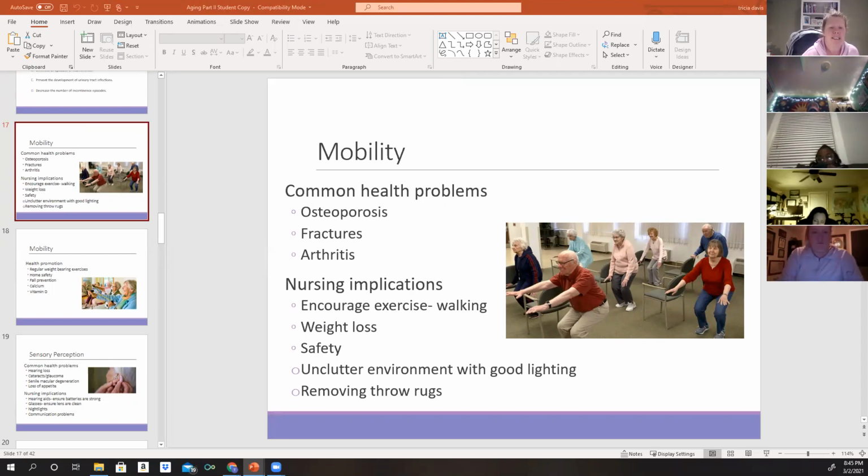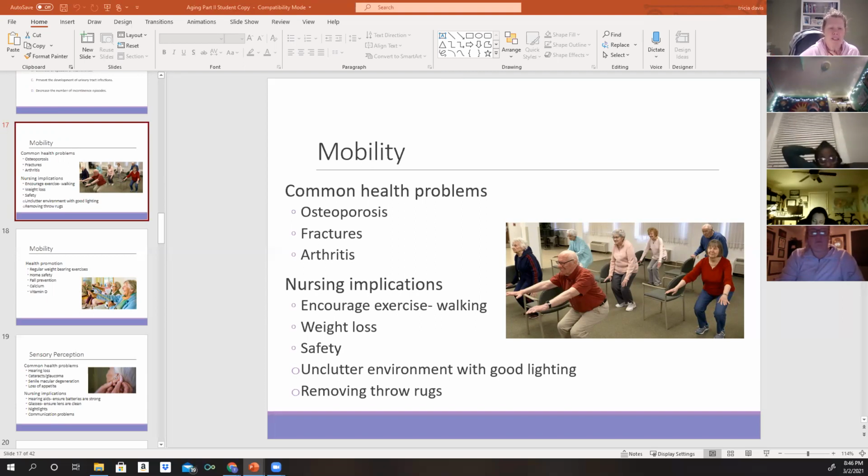As they get older, their joints tend to get very stiff. They lose some of their flexibility and their range of motion is decreased. Because of all these things in combination, overall, we see as their mobility starts to slow down, their posture tends to stoop, and then this is where they lose height. So they can lose between 1 and 3 inches. So common health problems that we see, well, osteoporosis, because of all that bone demineralization and because the bones are porous and brittle, leads to osteoporosis. We see those fractures, and then we also see arthritis.